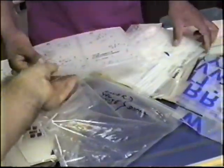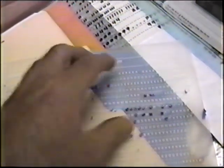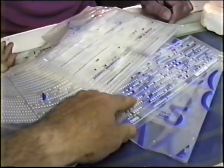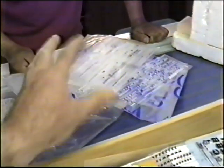But you can see what happens now in doing the Spitfire and all the other planes. A lot of letters are left over. So in this case, if you want to write Pilot Ken Thompson, well, you don't want to buy a $14 sheet just for 10 letters. And even though, Kenny, a lot of these look the same, they're not. See, if you look at them close, you can't really steal an O from here. A lot of them look real close, but when you put them on a plane, you see it's a totally different looking thing.